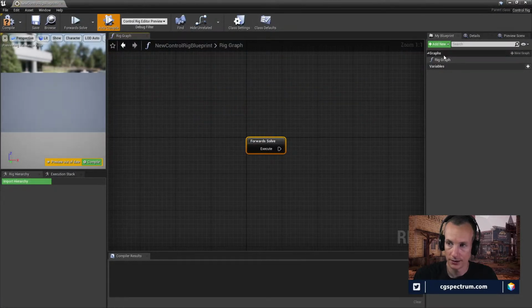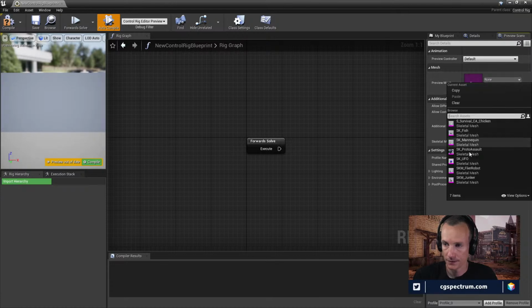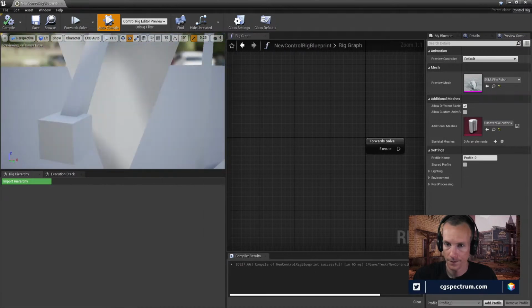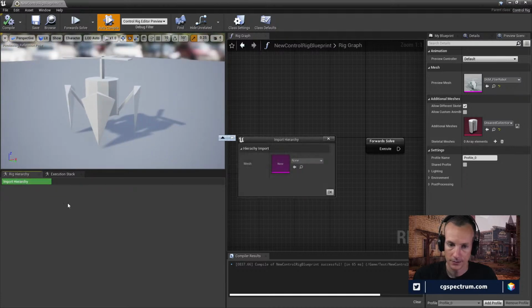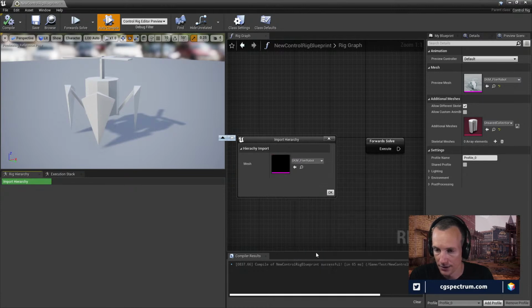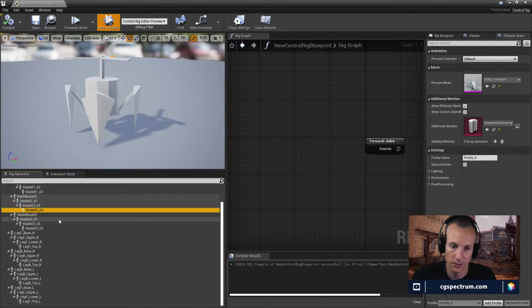I gotta go assign it to the mesh because I didn't do it the easy way. It's so much easier if you just right click on the skeletal mesh and make the control rig from there. But this works too, if you want to do it that way.